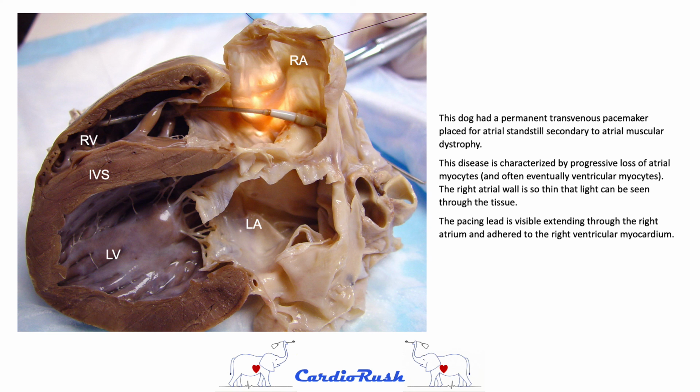In this dog, a pacemaker was placed from the jugular vein, and the lead went through the cranial cava, through the enlarged right atrium, across the tricuspid valve, and into the right ventricle. So we're pacing the right ventricle. This dog eventually developed refractory heart failure with enlargement of both the left atrium and the right atrium, as well as enlargement of the left ventricle. Heart failure medications were helped to keep the dog comfortable for a number of years.